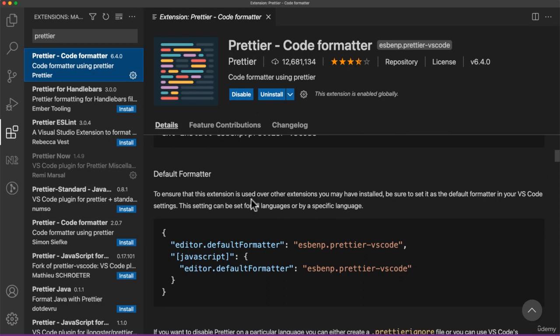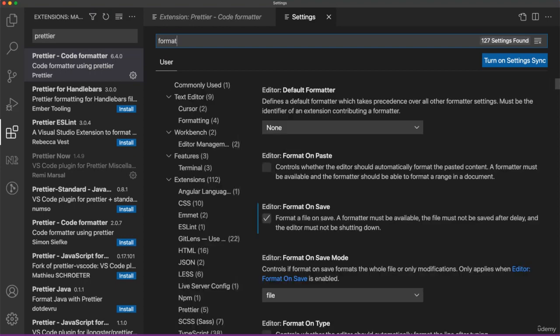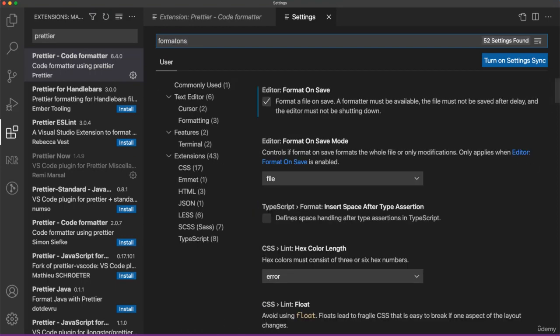So how can you find this option? You just need to go to the settings of VS Code. You go to Code, then select Preferences, and then Settings. When you click on settings, you can find something called format on save. You just need to be sure that the format on save option is activated. Otherwise, format on save will not work for you. So that's it for now. We will see how we will use Prettier. As I told you, the configuration will be installed automatically with the React Native project.